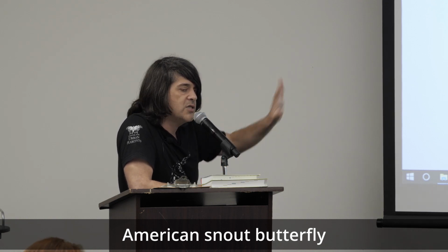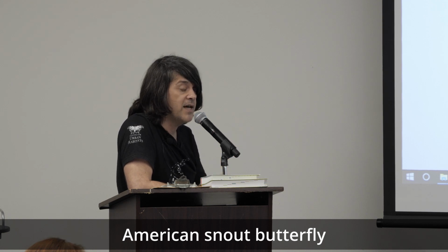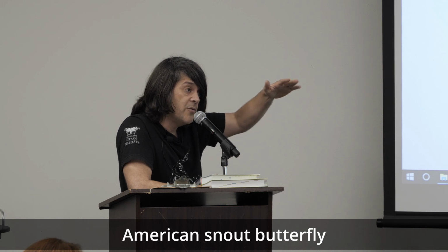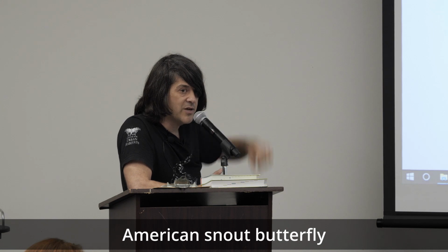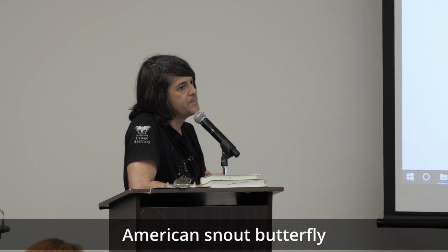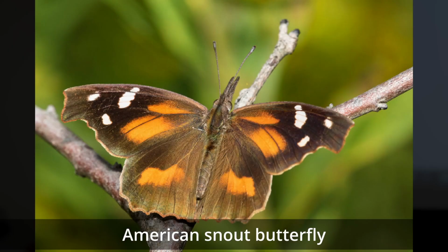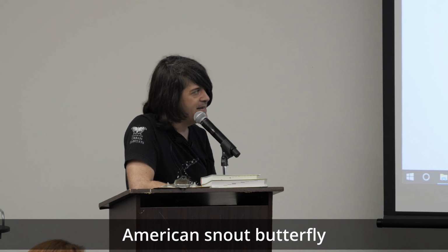So these will just all of a sudden show up again in the fall, and both things are happening with this butterfly. The duration of their life cycle and some of the ones in the southern part of their range will come down here. The more northerly ones will move a little bit south and then die pretty quickly. But of course these butterflies do better down here because we have mild winters, for the most part. Not 2 years ago, we won't talk about that. So that's the American snout, and the American snout feeds on hackberry. There's another one, right? Next slide, please.